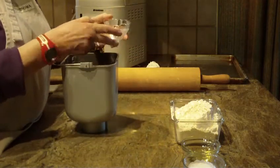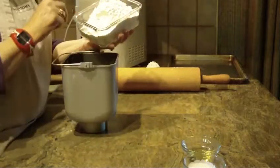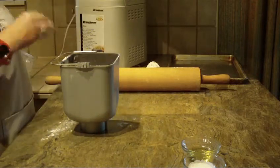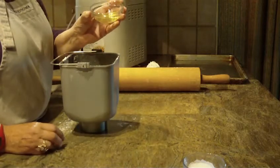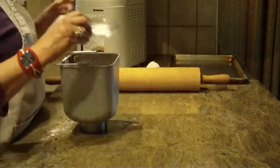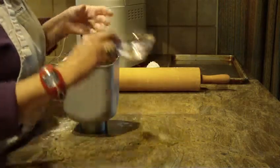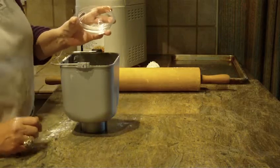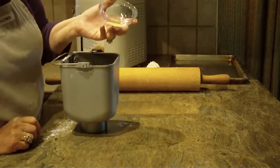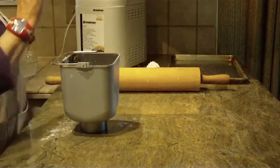First of all, let's start off with a little less than a cup of hot water. We're going to put three cups of bread flour — you really do need bread flour rather than regular flour; you'll have a better rise out of it. We're going to put one tablespoon of olive oil, one and a half teaspoons of salt, one teaspoon of granulated sugar, and the last thing is one teaspoon of rapid rise active dry yeast. I made a little well inside my flour and just put my yeast in the center of that.